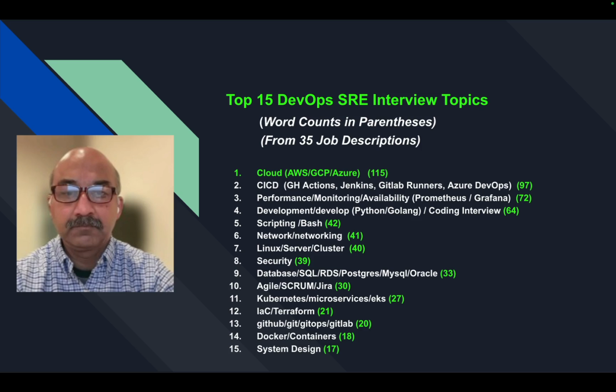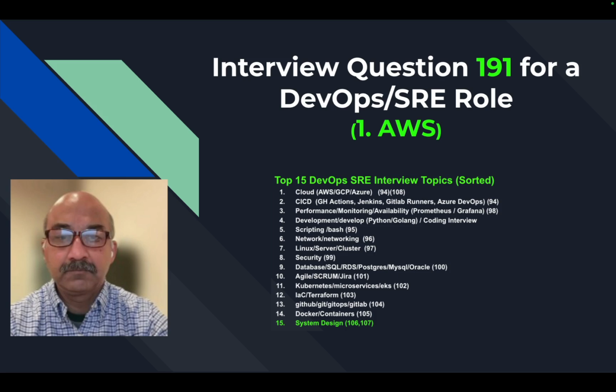So you might know from my other videos that I did some research on LinkedIn based on 35 job descriptions. And these are the top 15 topics that I came up with for DevOps and SRE role interviews. The top ones are more important than the ones at the bottom. So please focus on the top 5 or 6. But the ones at the bottom are also not negligible. That means you should spend at least some time studying those topics as well. Okay, today we're on topic number 1, AWS/cloud. So that's our main topic today.